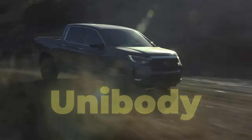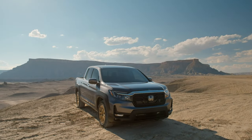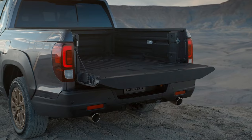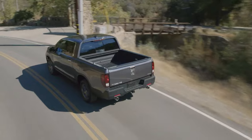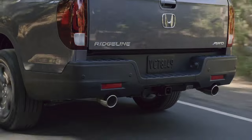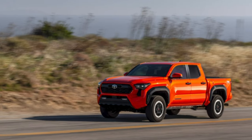So if you consider yourself a true pickup truck aficionado, you might think that the Honda Ridgeline isn't a truck at all — it's more an SUV with a cargo bed welded onto it. And you would be 100% right. Whether this is worthy of being called a true pickup truck is up to you to decide. All we can tell is that such construction sure has its fair share of benefits, especially compared to the old-school design.